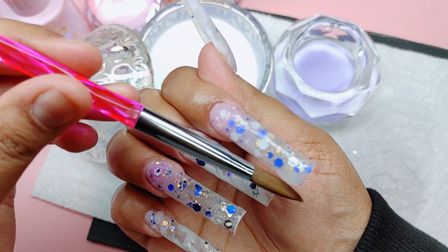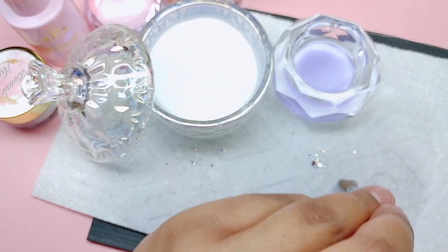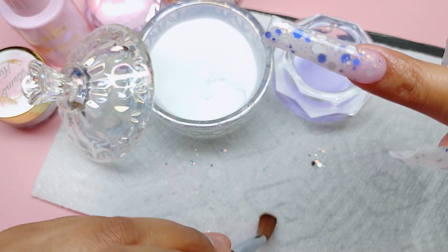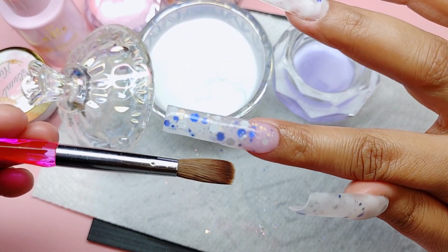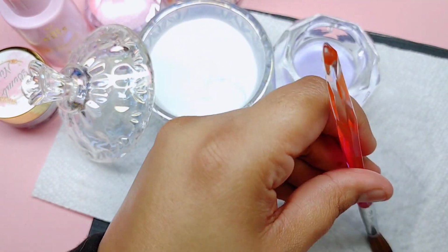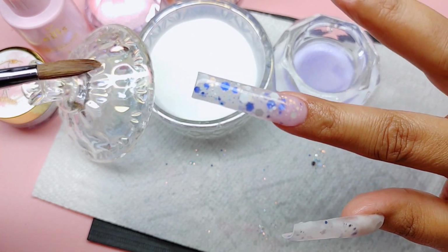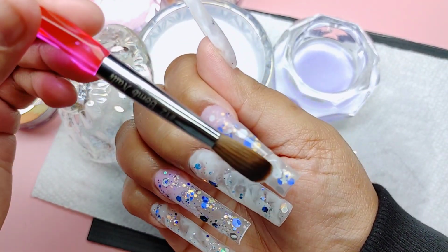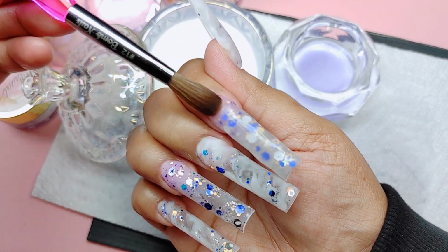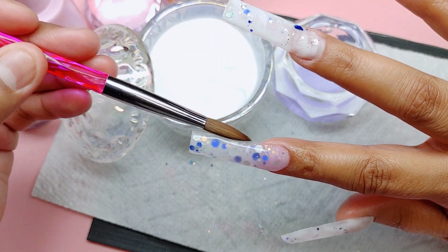And then I kind of did, not really an ombre, because I didn't really want that much glitter on the ring finger and my index finger. You guys saw how much glitter I added. I actually went in with a little bit of that pink from Two Guys around my nail bed, just so that my natural nail bed won't show up, because I don't like how that looks, you guys. I prefer having a nude or a pinky nude and then going in with whatever I'm going to be going in with next, you know what I mean?